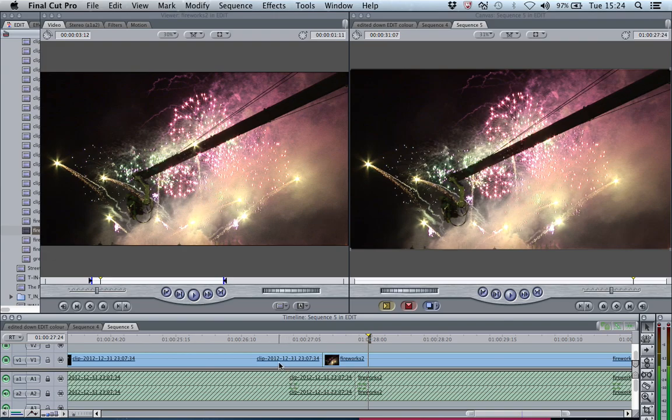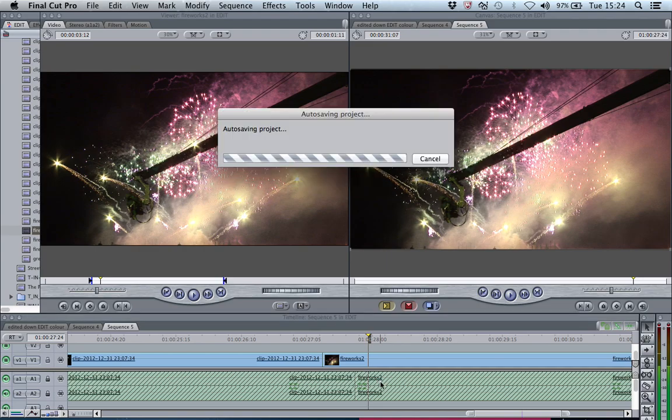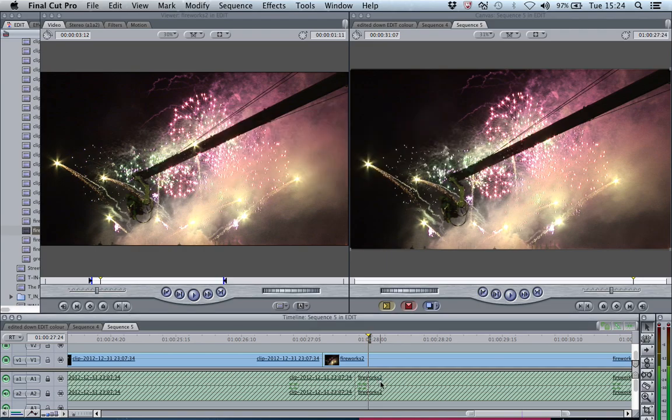So again, this is a very simple thing to do, but it's something else to really think about. Really think about the flow of the edit and why you're cutting there. Why are you cutting? Why are you showing people what you're showing them? What is the purpose of it? This is why editing is really exciting, and why editing can give you a million different versions of the same thing, and genuinely a million different versions. So that is a very quick look at L and J cuts.